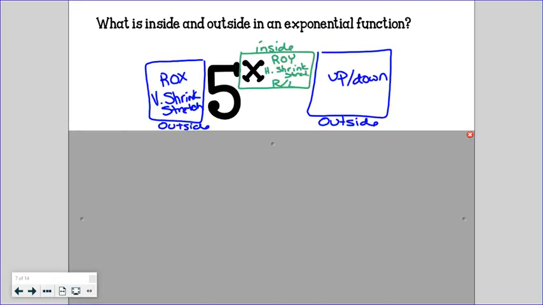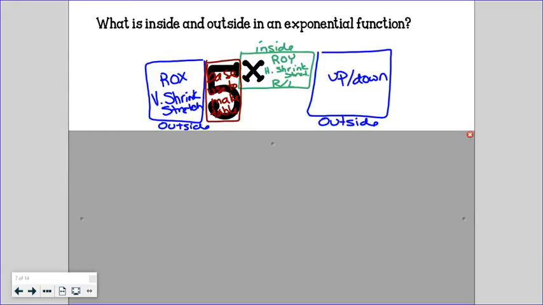Now, one thing I want to point out is you always have to have a base number for an exponential equation, right? And in this case, that would be the 5. The base number is not a transformation. The base number is what we will use. So in this case, this is our base, okay? And the base is not a transformation. It is the number we use to create our table of points. Our favorite points for each of those adjust specific to the number that is the base of that. So we use to make the table. And I'll show you how to do that in just a minute, okay?